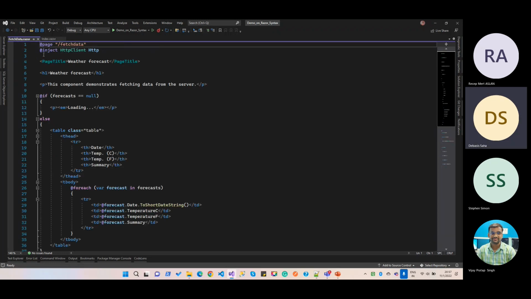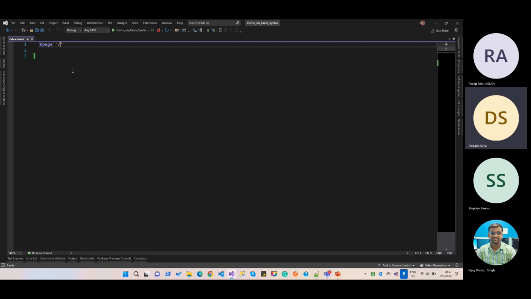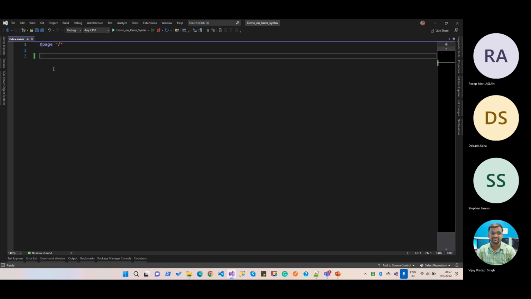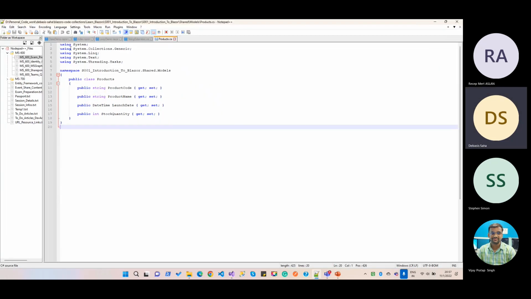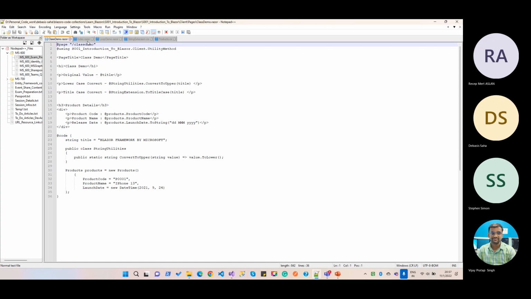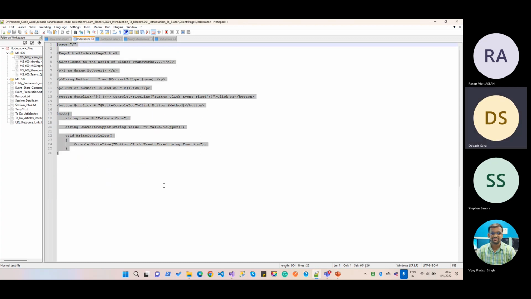If we want to use any other page, then we need to use the corresponding route, and it will navigate accordingly. Right now I'm using this Index page because there are already 3 links created in this application, so we will use those links as per our requirement. So now in this part, I'll copy some.